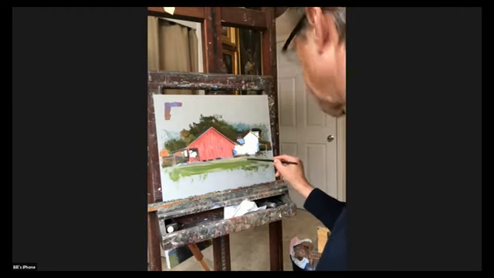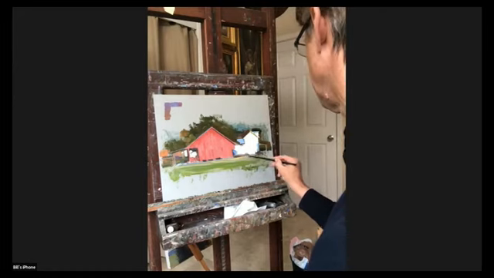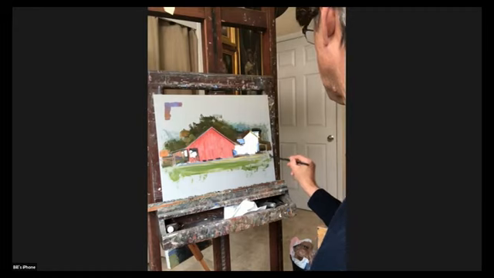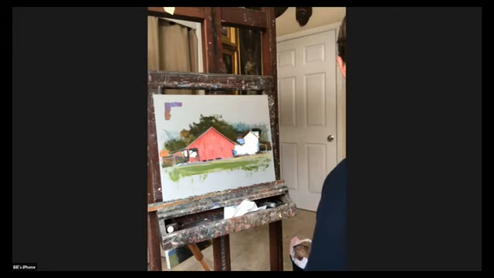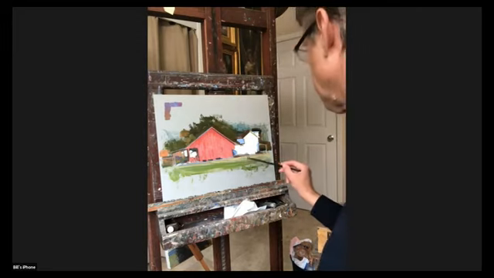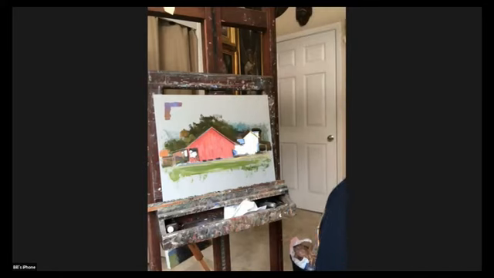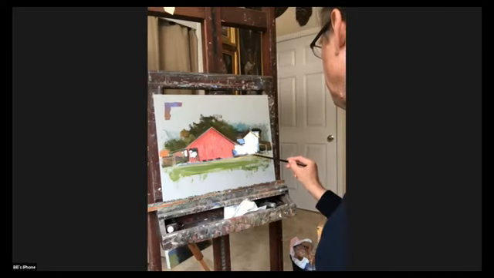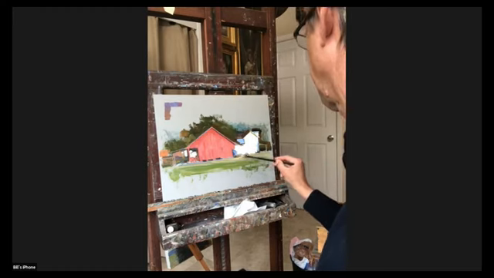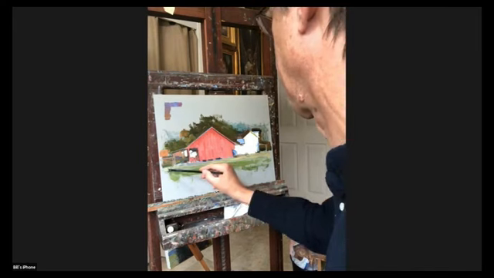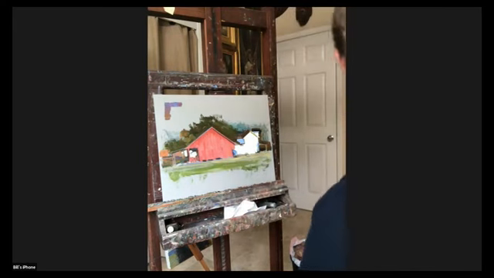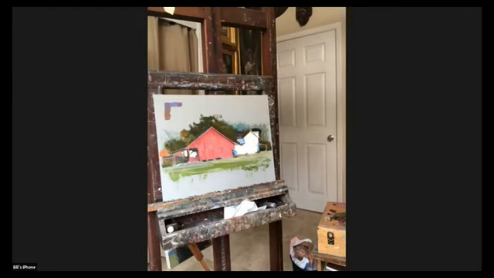And also a lighter color. It's pretty light here. Okay, I need to add more color and more paint here. I'm using up all my paint.